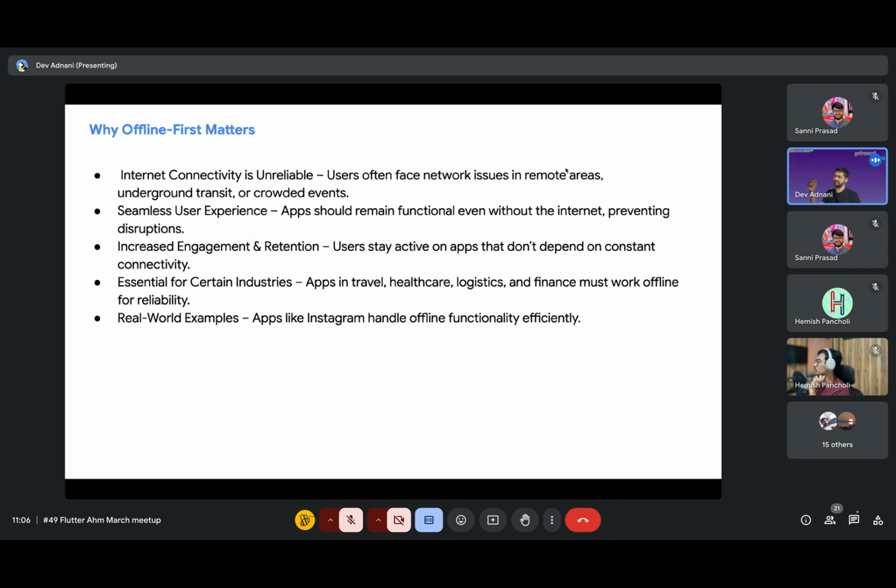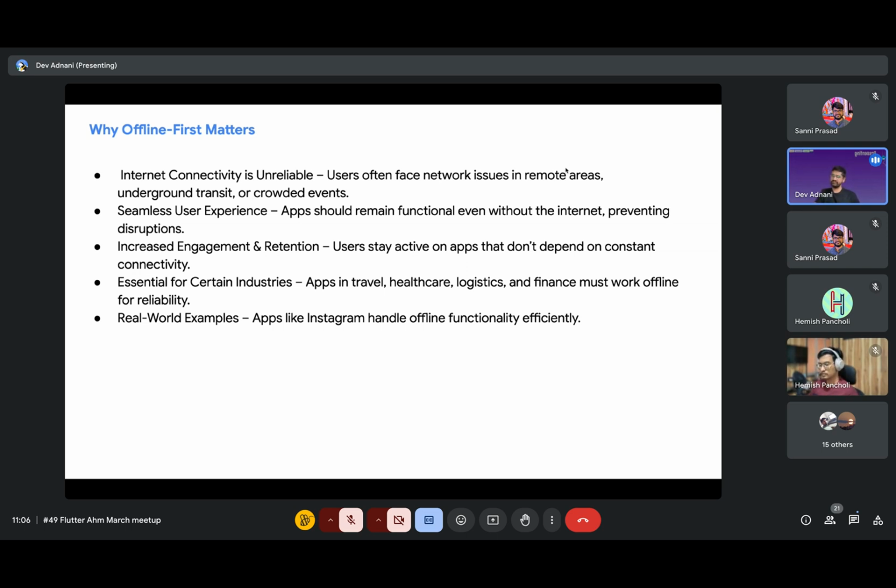Apart from it, this is very essential for certain industries. For example, if I'm traveling and I have a ticket on my application that I bought, and I have no internet in that area, or my data pack is exhausted, and I'm not able to check my tickets or my healthcare reports, then that would be a huge issue, right?